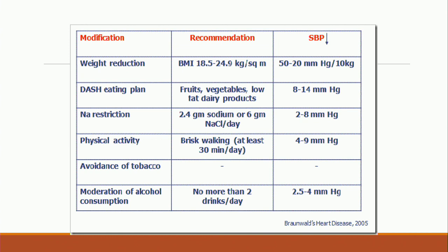Okay, so this is from a cardiology textbook. The Braunwald Heart Disease is our mainstay textbook that we grow up with in cardiology. This is just an example of a couple different things, specifically with blood pressure. They've done research with these things, and basically the column on the left is stuff that we want to try to limit, and on the right is the amount of points in your blood pressure reading that you might see a difference if you're able to commit to things like that.